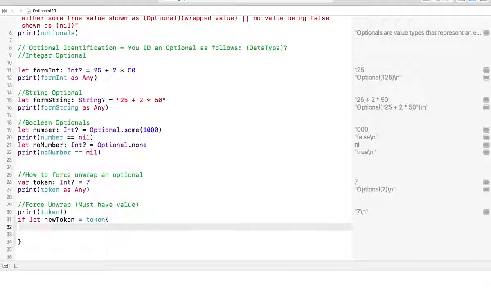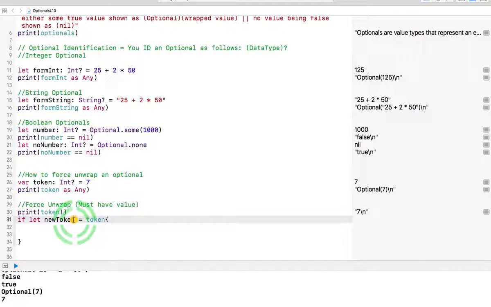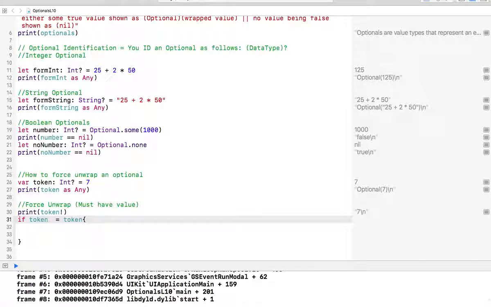So it says if let new token. Matter of fact, let's do it this way first. I'll say if token is not.